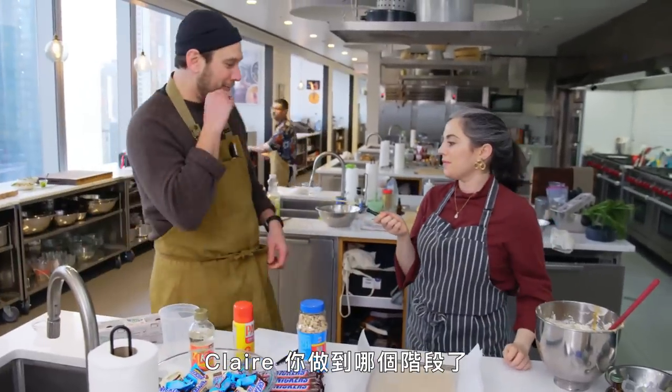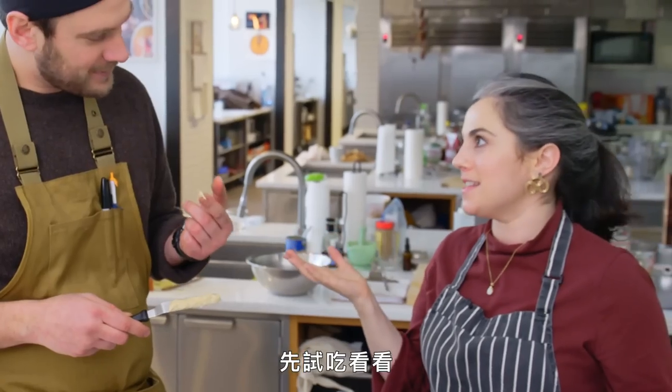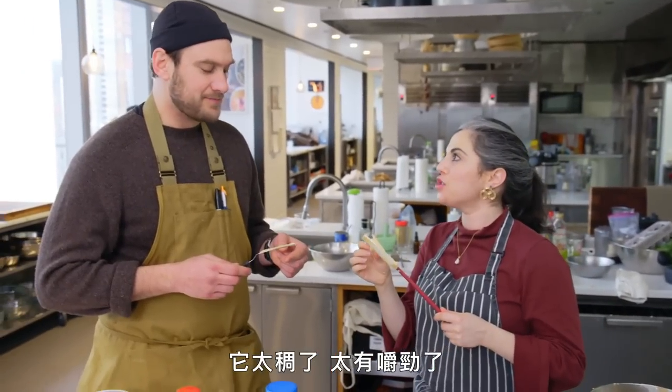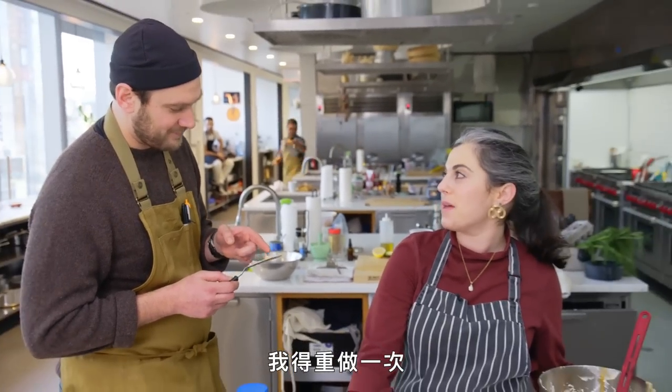Claire, what you got? Oh, where are we at? Nougat. It's not there. Just taste it. Well, it's still warm. It's too dense. Like, it's too chewy. Yeah, you need that pillowy texture. I added the peanut butter too soon. I have to make it again.